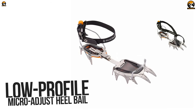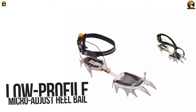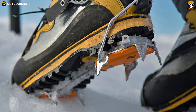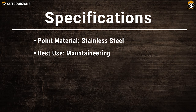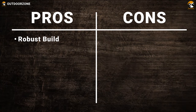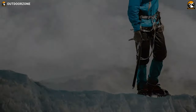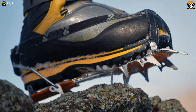Its low-profile micro-adjust heel bail offers precision fit, while its front and rear dual density ABS also offers excellent non-slip grip along with your boots. These crampons come in two different designs, which are clip and pro crampons. Its clip version features a flexible toe strap for boots without a toe welt, while its pro version accommodates boots with a toe welt. If you are looking for the sturdiest yet lightweight crampon for your mountaineering adventure, then the Sabretooth crampons from Black Diamond are the right companion for you.